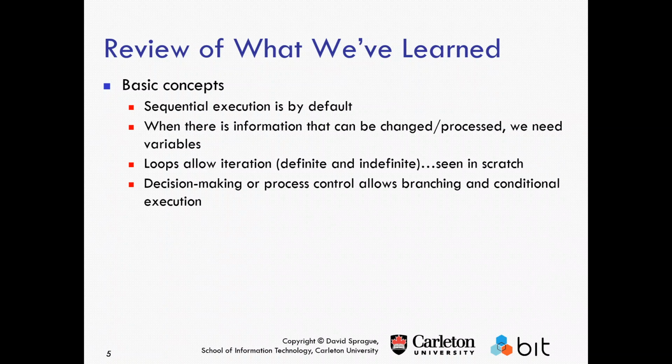What have we learned so far? So what we're going to be doing is a sequence of operations, a sequence of executions. If we have something that can change, some number or something that we're storing around that can be changed, we're going to need something called a variable. This is something that we're able to set or change, like what is your name? Your name is a particular variable. Or how many students are in this class?